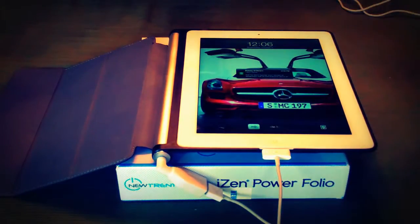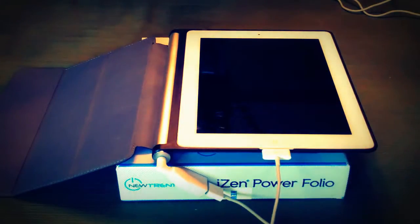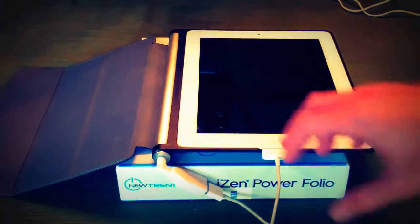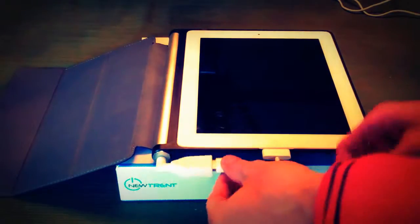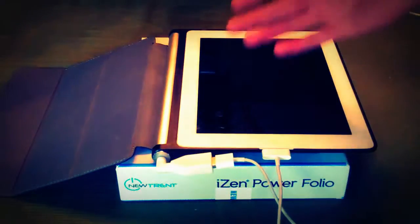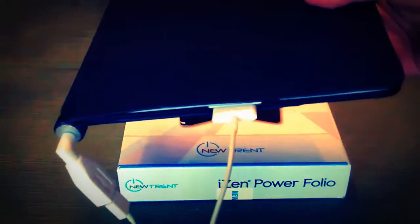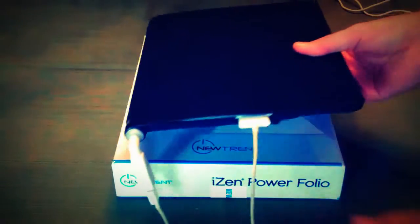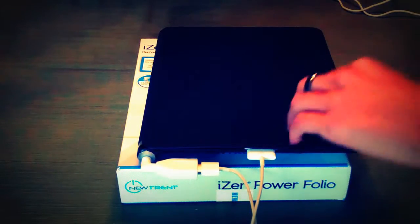We're on 63%. It seems to charge at about the same rate that it would if you had this plugged into your computer. Maybe not quite the wall. That's a lot more power. But it is definitely going to be charging your iPad like that. And as I said, you could probably put a USB extender in here and charge multiple devices at the same time. So right now, you've got several iPad batteries all in one very portable case here. So this can go anywhere with you and keep all of your stuff charged up, which is quite useful.